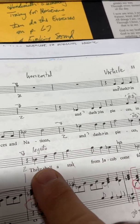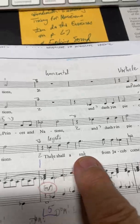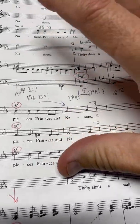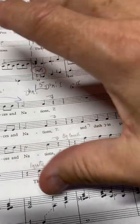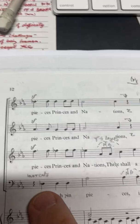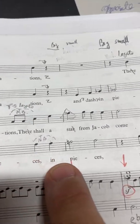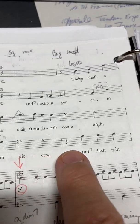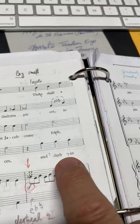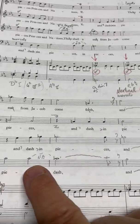Because you're singing the initial theme, it's going to be legato. Get rid of the R's. And legato again. Get rid of the R's. Top of page 12. Back to your marcato. "And a dash in pieces, in pieces." There should be a Z there, sorry. And again, "and a dash in." I would write that in every time to remind yourself. No breath here.